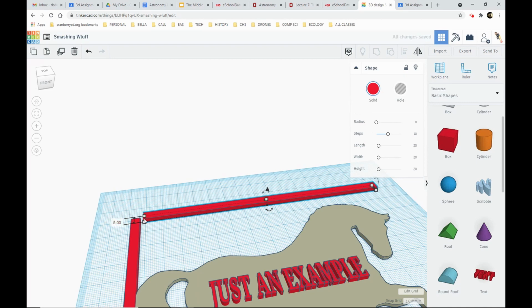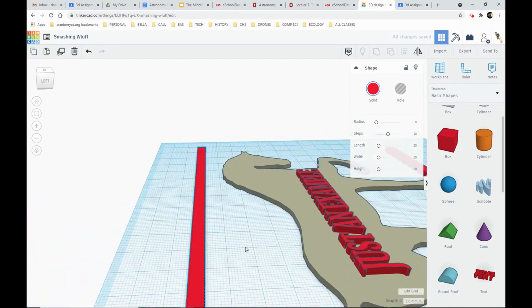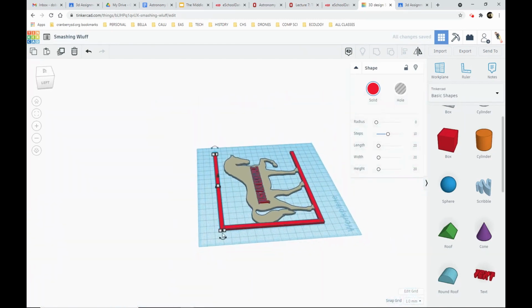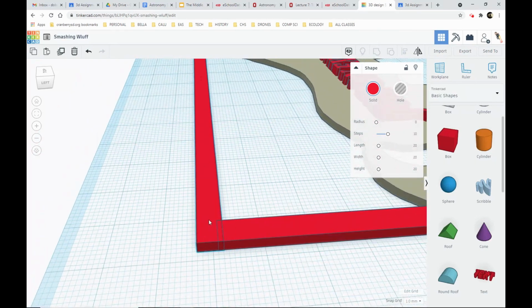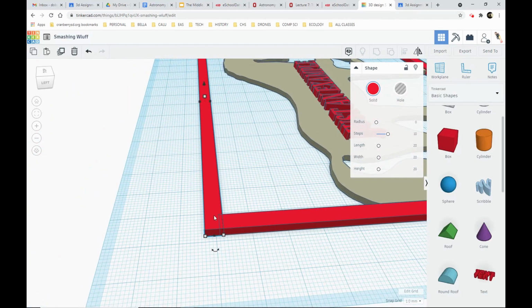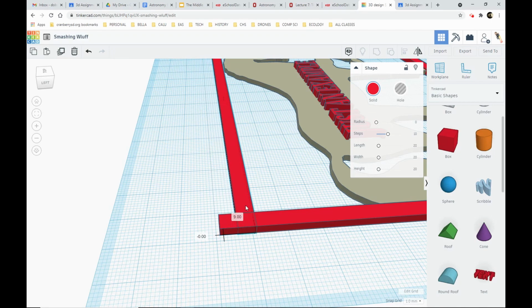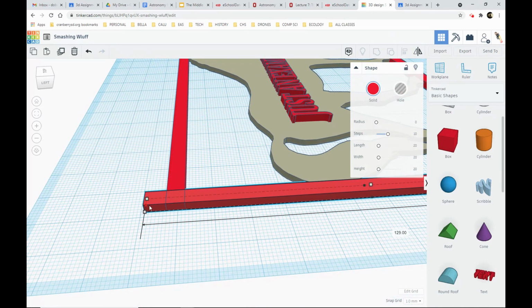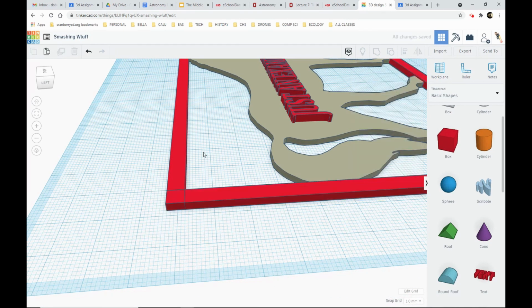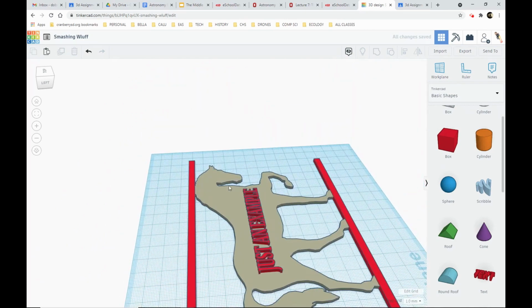Then we'll adjust the ends to make sure that they meet up. I'm going to have to zoom in here just to make sure that we can actually see what's going on. Obviously the bar is a little bit too high. It's above the horse's head, so we want to drop that down a little bit. There it goes, it's connecting to the horse's head. Now we'll just adjust the other one as well. So now everything's lined up nice and good in that corner.